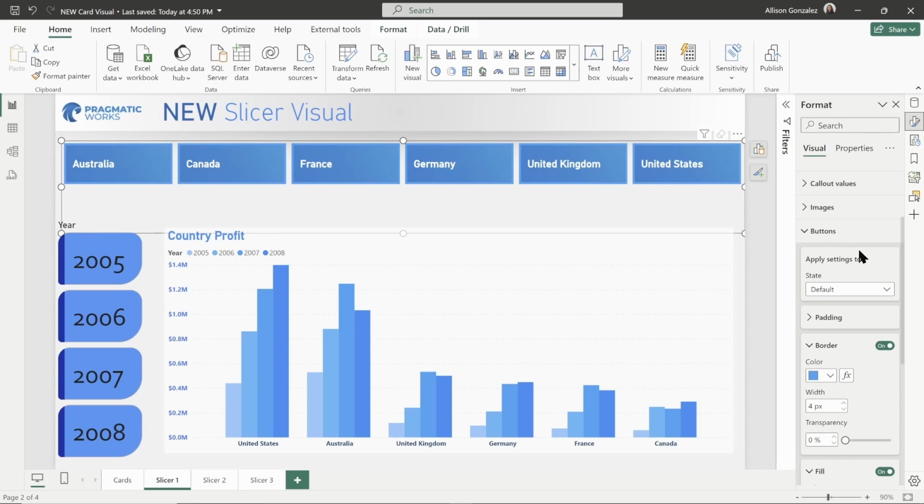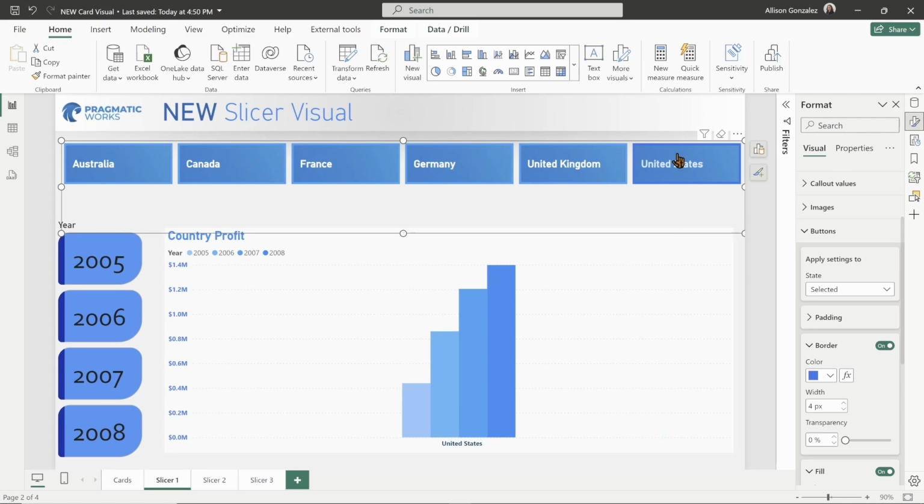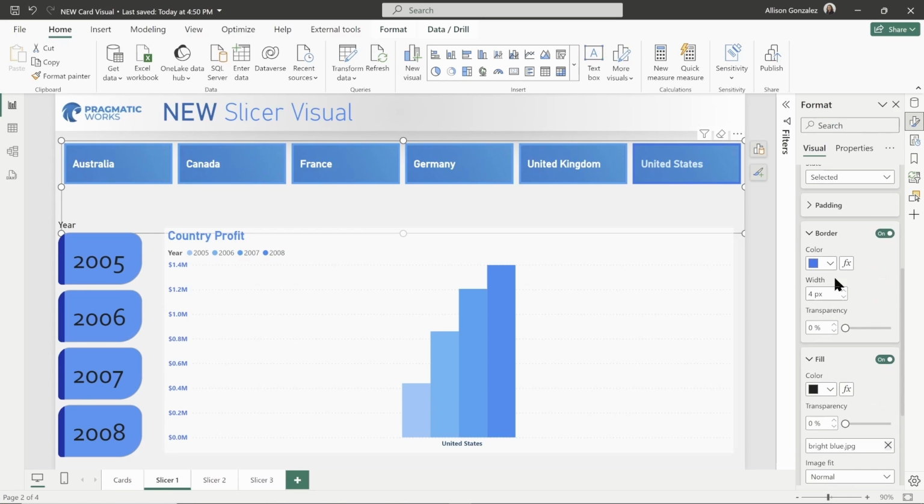We already saw we also changed the color of that hover text. Then you have your selected. So I can see when I click on the United States, I have this dark blue or bright blue border around it, so it kind of differentiates from the other ones. I can choose the width of that, its transparency, all of that you can easily adjust and manipulate with what you're working on to really get the look that you would like.